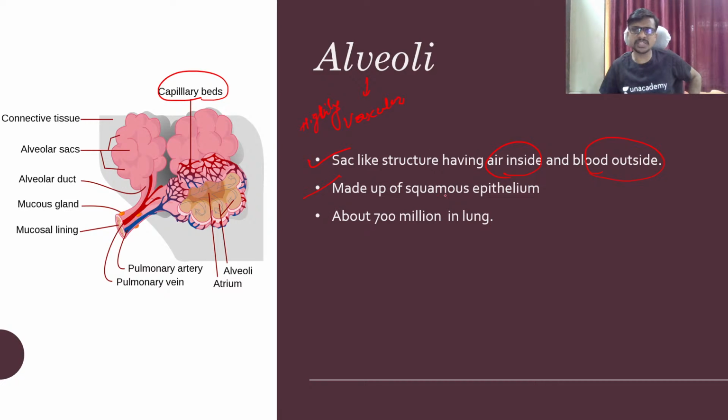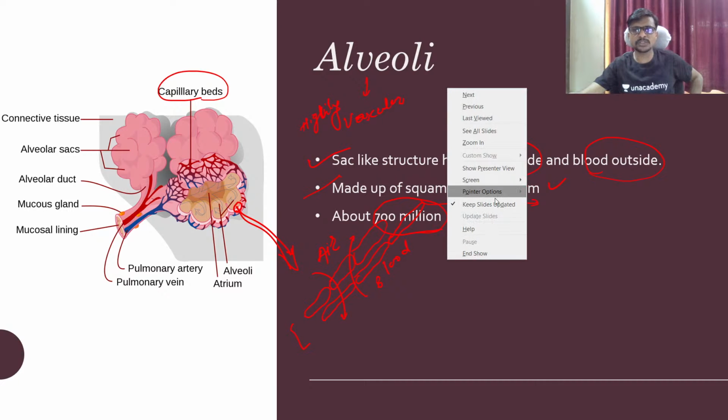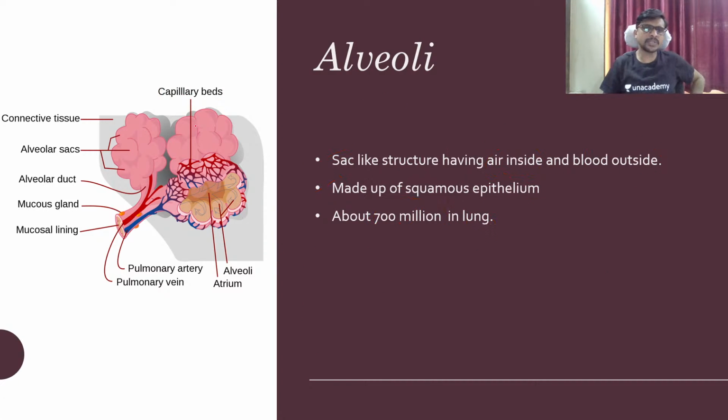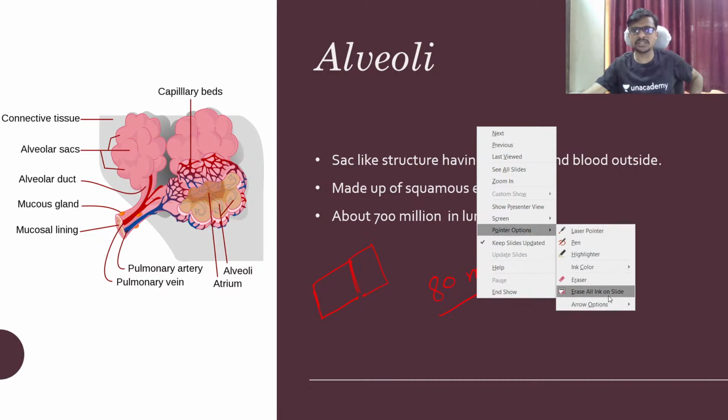It is made up of squamous epithelial tissue. Squamous epithelial tissue always lines the alveoli. For example, if you zoom into this part, it will look like this. Here is the second layer of blood capillaries, so blood is here. Here is the air exchange between the two, and these cells are nothing but squamous epithelial cells. Both the alveoli and the capillary are squamous epithelial. There are 700 million alveoli present in a human lung. If you open each and every alveolus into a square-like structure and put them together, they will cover 80 square meters.